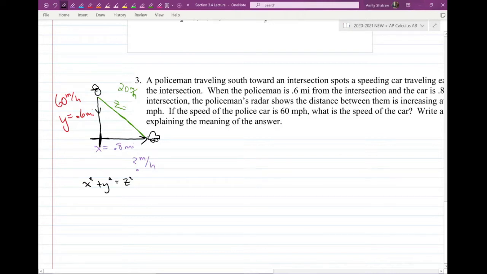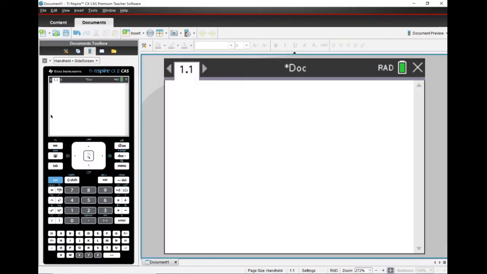And I can solve for this using a calculator, okay? So I have my 0.6 being squared, and I have my 0.8 being squared, and I have my z being squared. Well, I want to solve for that. And it turns out I can. And how do I do that? Let me see. I want to go to my calculator and I want to type in, ready, 0.6 squared, and I want to do plus 0.8 squared, and that equals z squared.